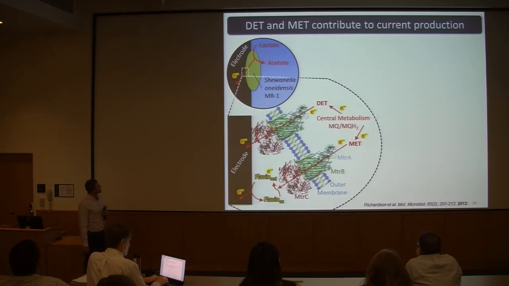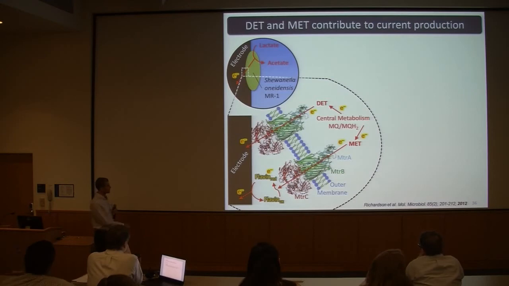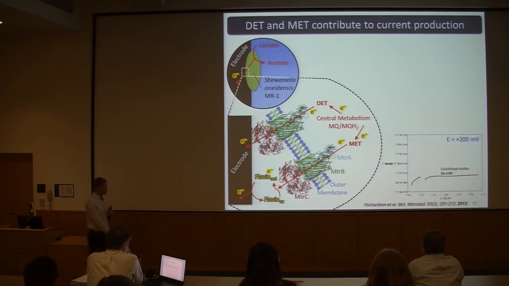So I'm going to zoom in a little bit further into the membrane, which thankfully Katerina talked about as well. So we have the MTR protein complex. I left out OMCA just for clarity, but these proteins can undergo direct electron transfer with an electrode, or they can undergo mediated electron transfer and interact with these flavin derivatives that we saw earlier. And that's all coming out of the quinone pool purportedly.